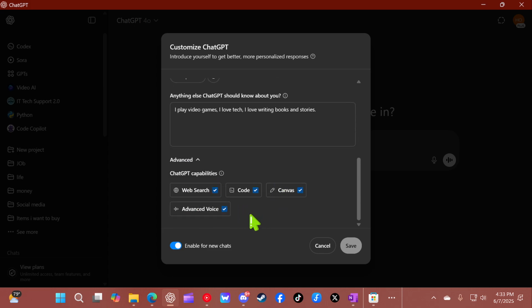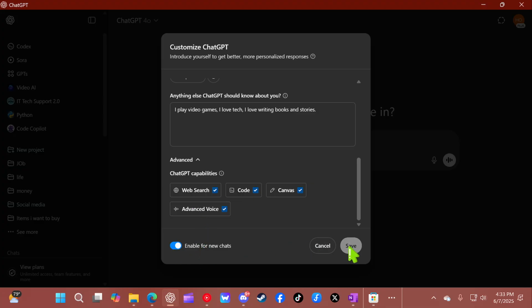You hit advanced, it shows ChatGPT capabilities. So web search you want, code you want, canvas you want, advanced voice. Now, if you didn't know, you can do coding. It also has a canvas, which is your workspace, your text, your coding, your images, things that are kind of on a white chalkboard on the right side while you have your text prompts on the left. You have advanced voice, the AI mode that you can talk to. I am going to make a video on every single one of those, so stay tuned. I'm definitely in the mix for all of those.